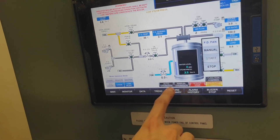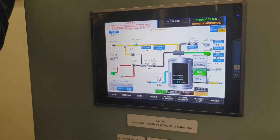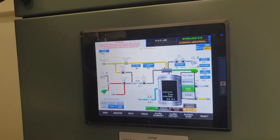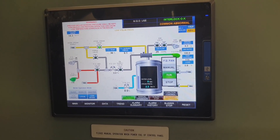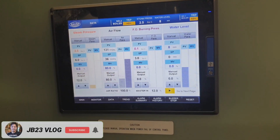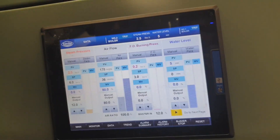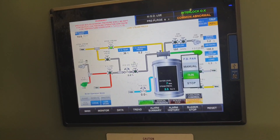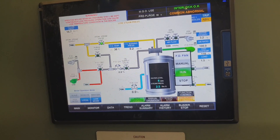Guys, this time we have already released the emergency stop and the boiler is ready for starting. This is the control panel of the boiler — this is the local control. For starting guys, just press the local mode control and then auto start. We start the boiler to confirm if our work is effective. At the moment the boiler is in purging mode and in sequence for firing.